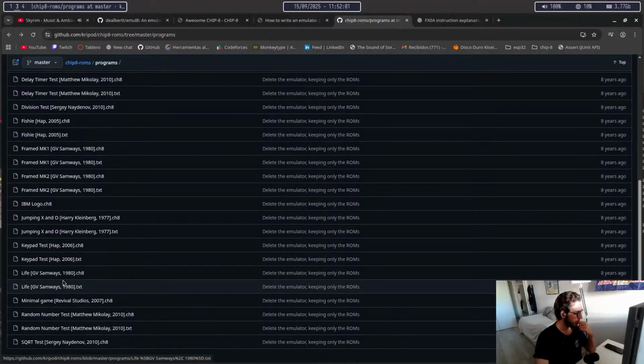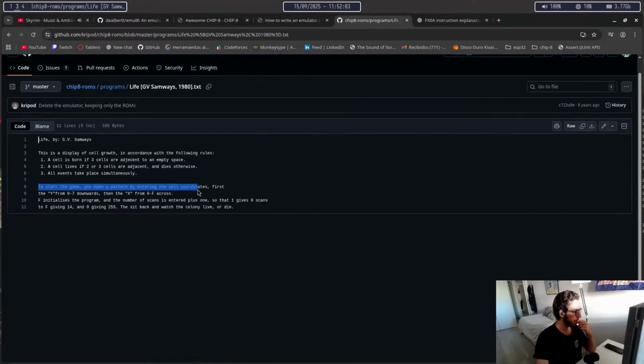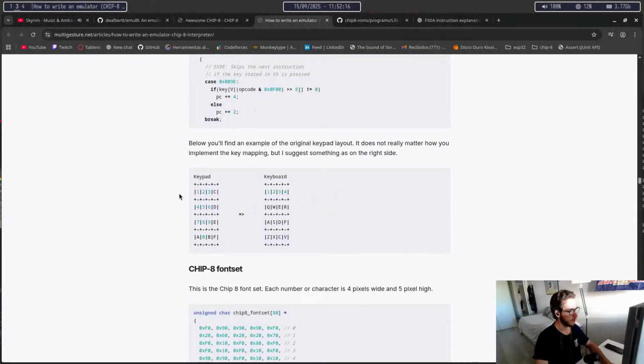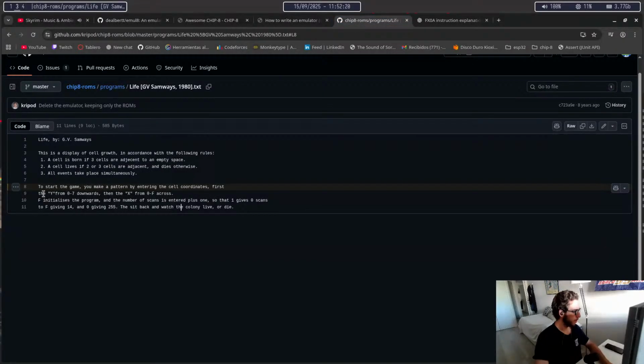So in here, I have to do quite a few things. You make a pattern by entering the cell coordinates first, y from 0 to 7 downwards. Okay, so 0 to 7. Let's just do between 1 and 3, and then x from 0 to F across.